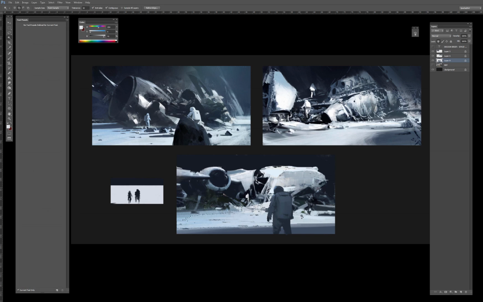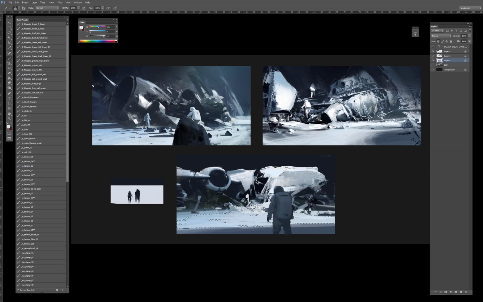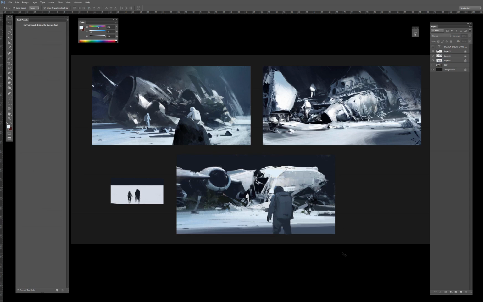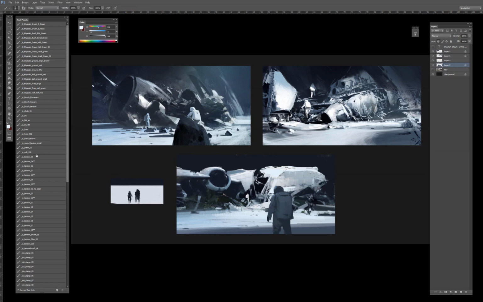Make selections here. Probably really want this to have a nice flash of light, a brighter value here, just to punch that up. Something like that. Okay, that's cool.